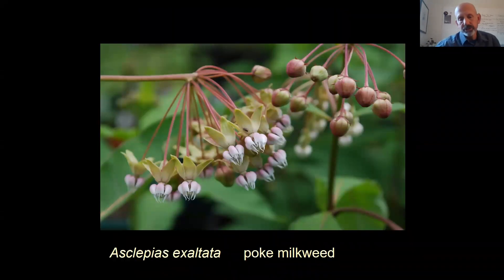Here's one that actually prefers partial shade — this is the poke milkweed, Asclepias exaltata. It is somewhat limited in its range here in Maine, more to western and southern parts. What I love about it is that it does like part shade, whereas most Asclepias want full sun. It grows four or five feet tall. Rather than that really tight umbel of flowers, it has a much more graceful umbel — it almost resembles fireworks that shoot up and then cascade down out of the sky. It's a really wonderful plant. It's slow to spread, not super vigorous, and because it likes partial shade, it makes it pretty unique.